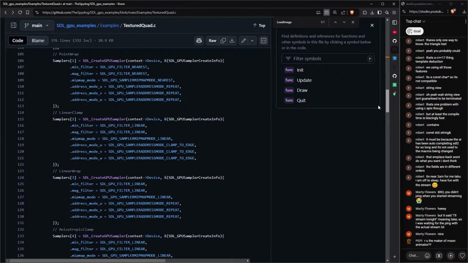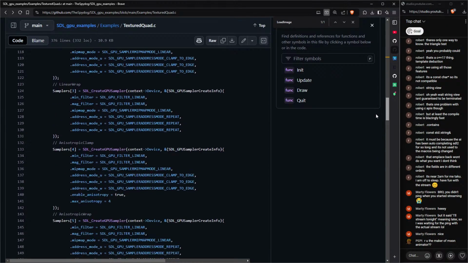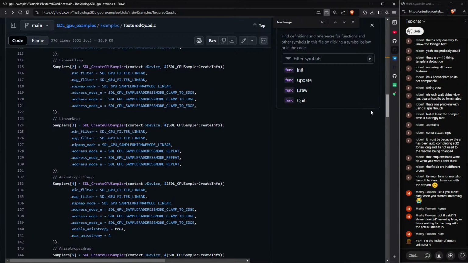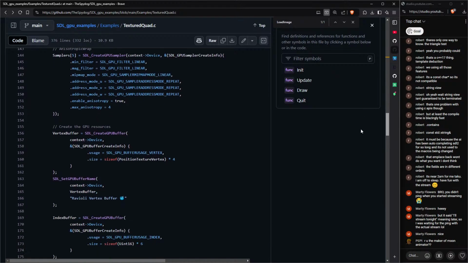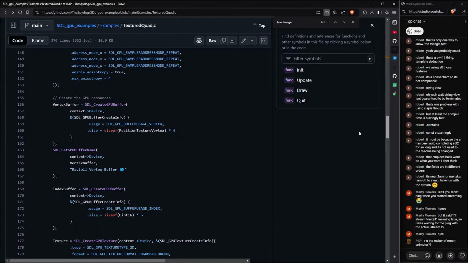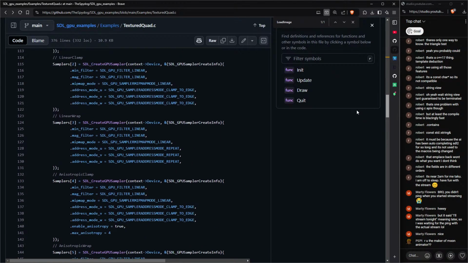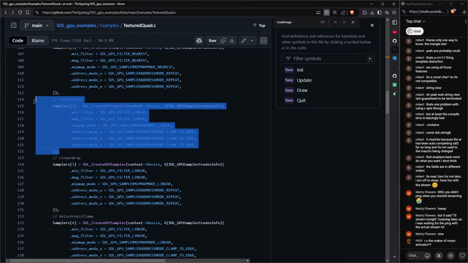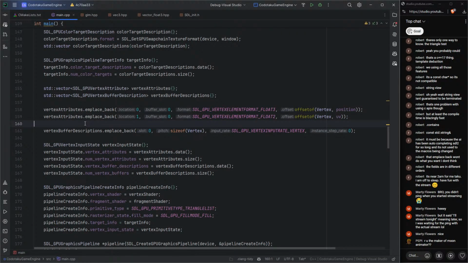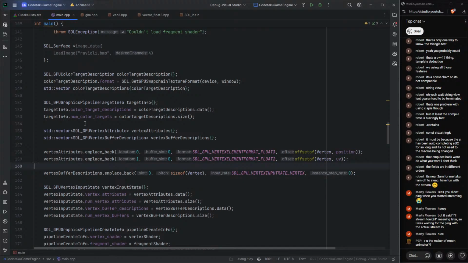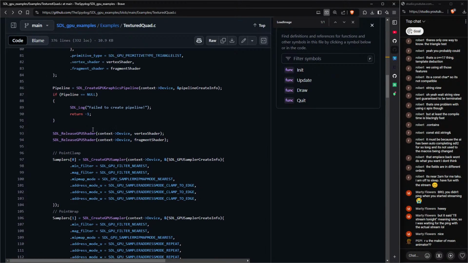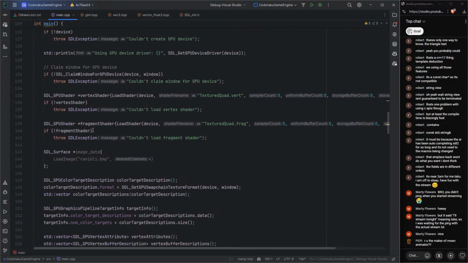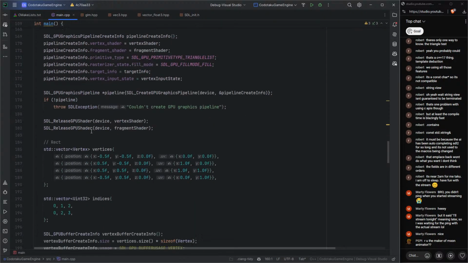So nearest or linear? I think I'm gonna go with linear probably. And clamp should be okay, I think. So let's go with linear clamp. And let's go to where this is being made after the shader stuff, let's see, release GPU shader.